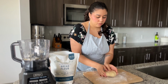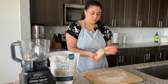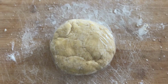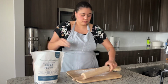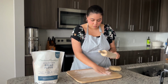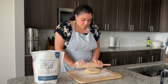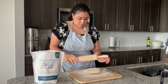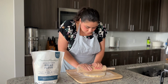I did make this on my work break, so I had a few meetings, so I put it in the fridge longer than I needed to. It only says 30 minutes, and it ended up being like 2 hours. So now I'm here 2 hours later after work, and I am putting the dough on the well-floured surface, doing my best to flatten it out. It is cold because of the fridge, so it is taking some work to do this.